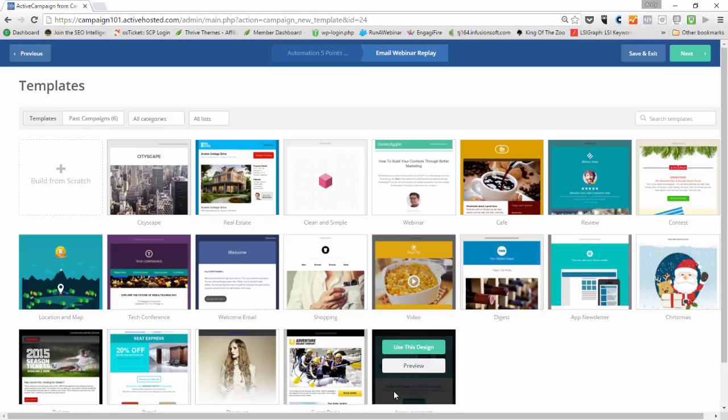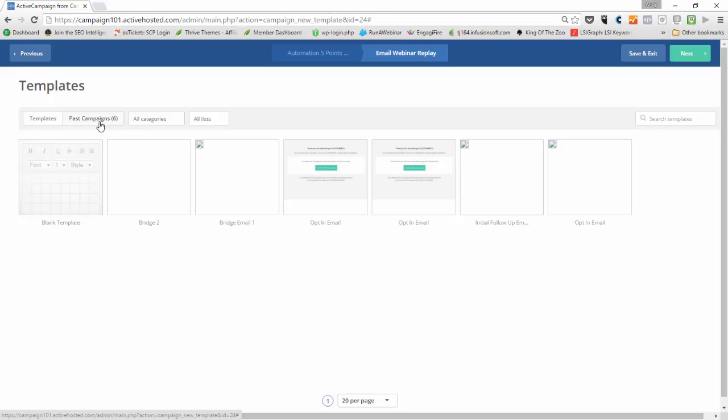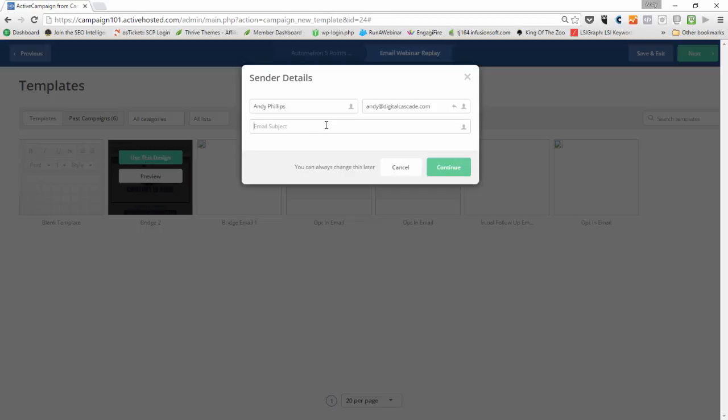And again, it's going to show up all the different emails. I'm going to go back to this one again, and we're going to take one that we've used before, which I'm going to take this one, use this design. Now I just need to give it a title. Now this one I want people to go along to see this exclusive webinar replay.